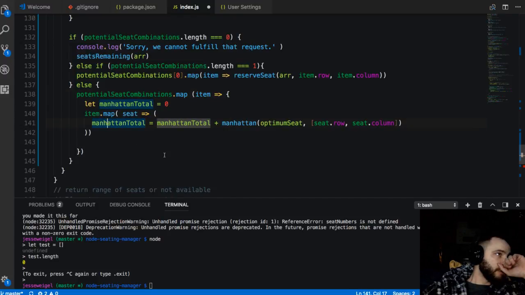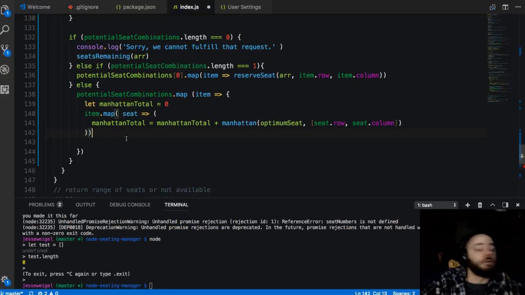All right, so we are getting that number. Now we need to compare for all the different potential seat combinations. I wonder if I could make this a lot smaller.